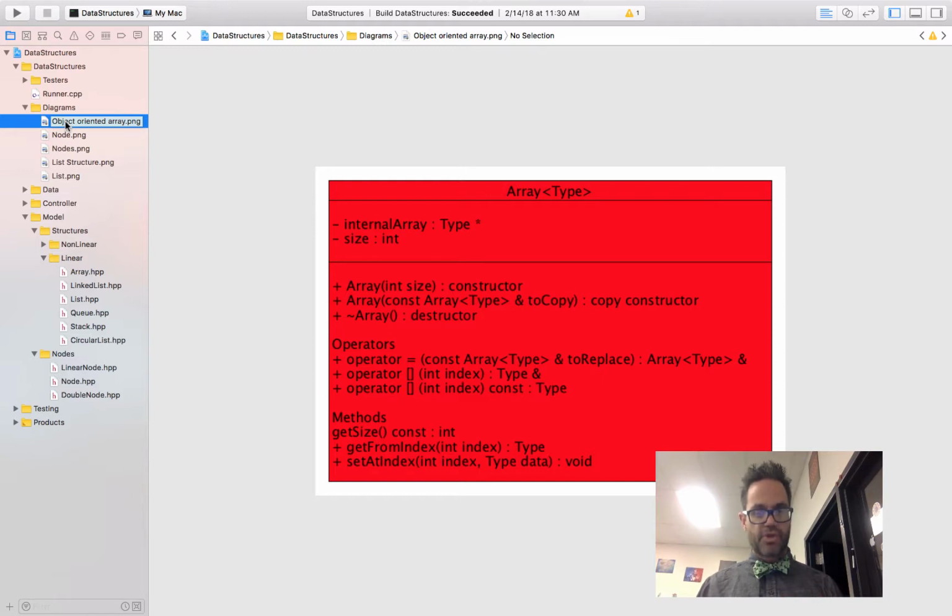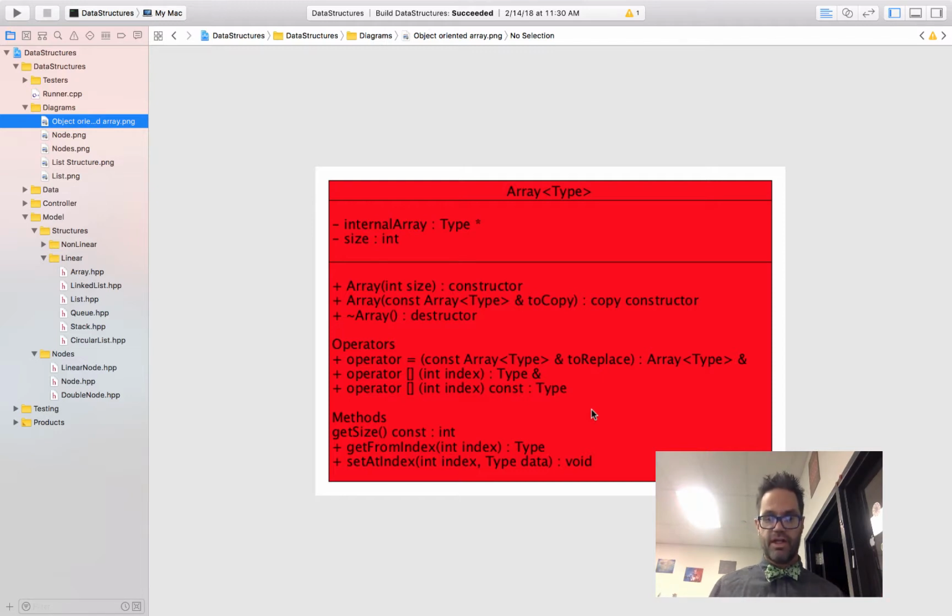And then we have some operators we have to work with. We have the assignment operator, the equal sign, and the square brackets, and square brackets again. So we have 2 different square bracket operators we're working with. As you can see, they are different by the return type. One is a type reference, the other is of type, and we'll see what's going on with that. Basically, it evaluates to be the left-hand versus the right-hand side version of how we use the square brackets.